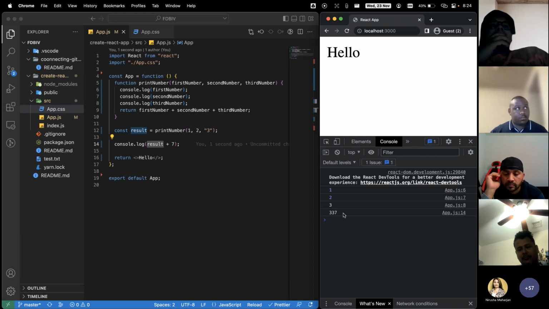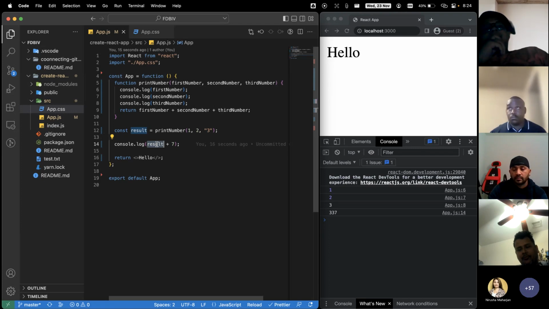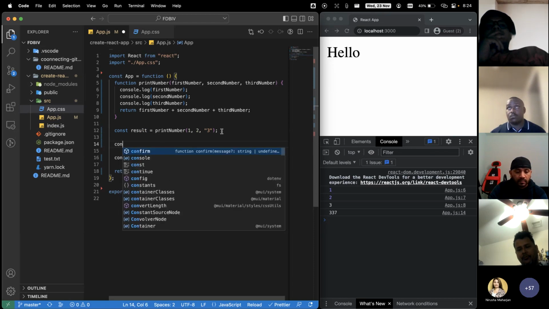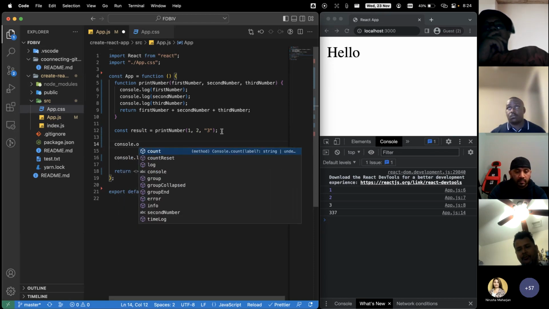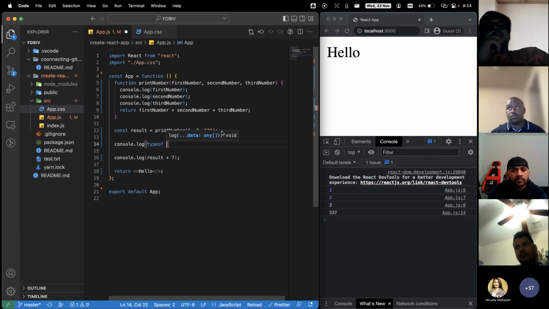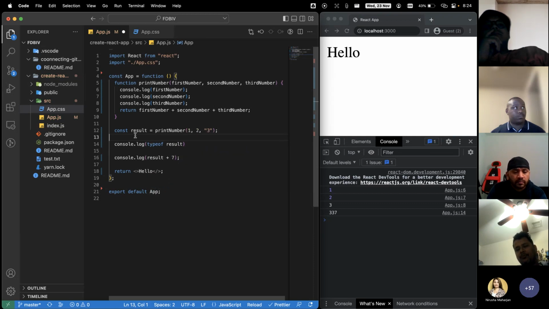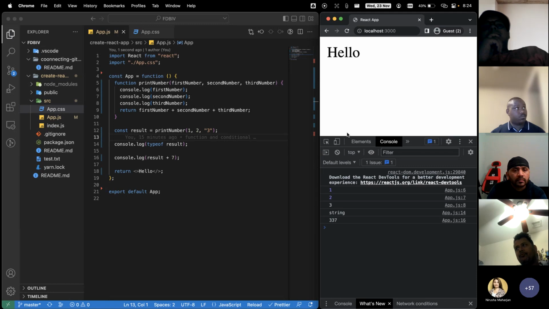Why is this happening here? It's concatenating all your inputs. Yeah, because this result is not a number, right? This is a string. That's why it is concatenating. You can check whether something coming is a string or a number. You can write console log once again, use the typeof operator and just write result here. Now you will see what is coming from this result and what is the type. Can you see? Now this is a string.